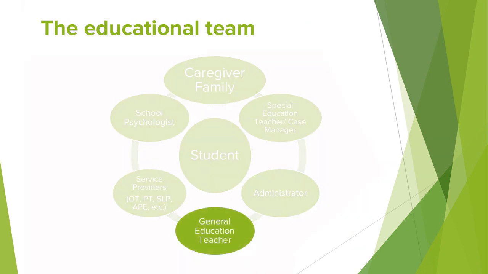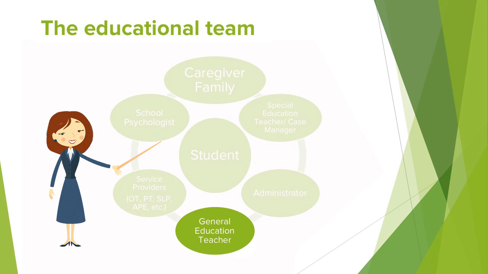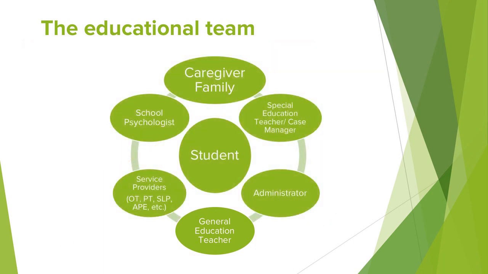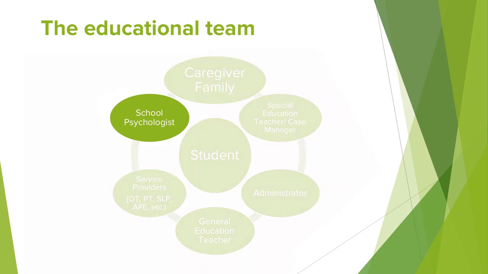A student's team should also have a general education teacher involved, who's able to explain the expectations of students for that grade level, and they can assist the team with determining how a student with an IEP can best access the general education curriculum. Other specialists and service providers may also be a part of the IEP team, including a school psychologist, speech-language specialist, occupational therapist, physical therapist, adaptive PE teacher, or social worker or counselor. As I said before, it will depend on the needs of the individual child and the goals that have been developed for him or her.